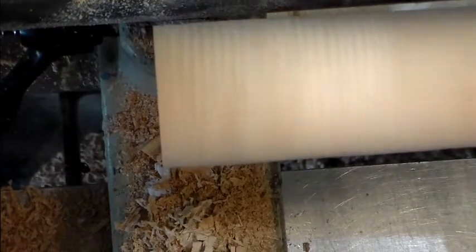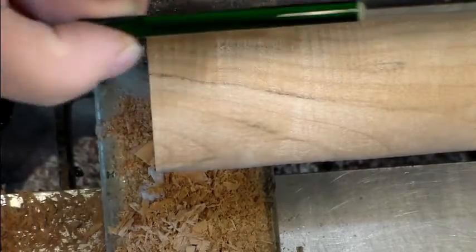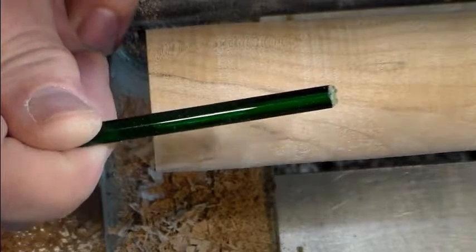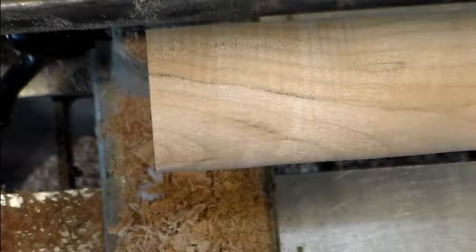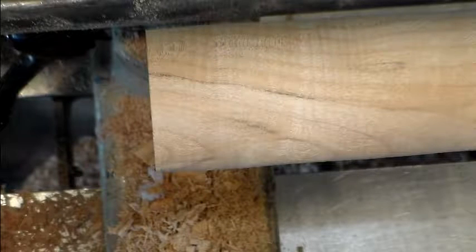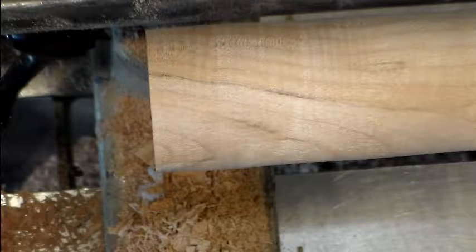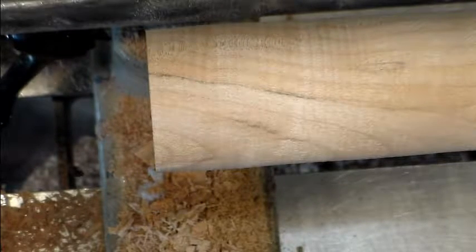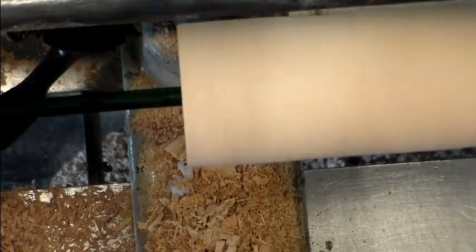Back in a second. I have to go get the plastic rod. Okay, here's a little piece of plastic rod. I just happened to grab a green one. What I'm going to do is put some super glue in it and put it in the hole. Okay, we got that glued in there now.